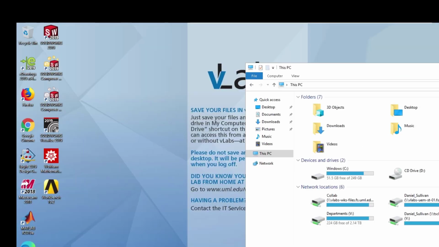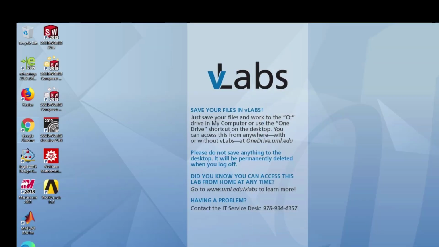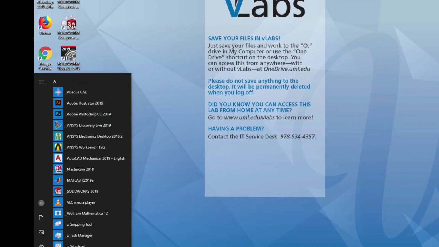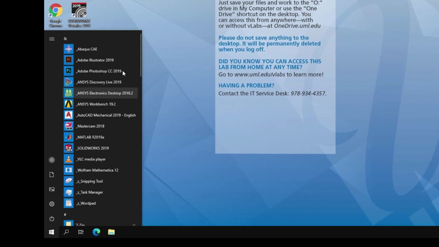All right. Now if we come down here and you open your files, I've created this such that all the programs that you're most likely to use will show up right at the top. Probably none of you are in a class where you'd be doing Abaqus right now, but you will in later classes. The Adobe Suite, I didn't put everything here. There's Illustrator and Photoshop.